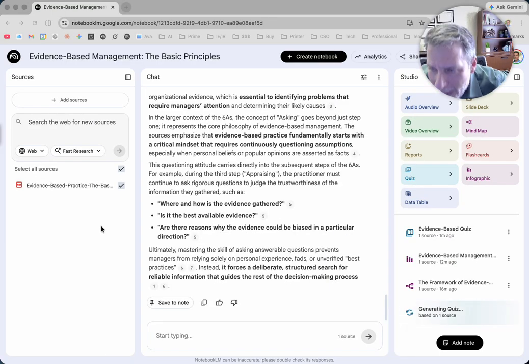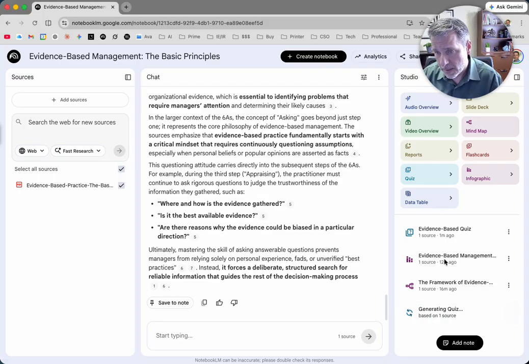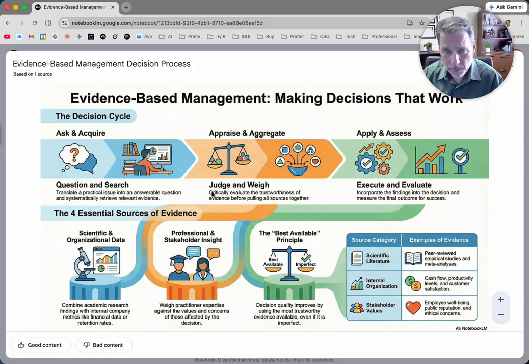Okay, we are back. So the quiz is finished. I actually started a second quiz in there as well, but we'll take a look at the first quiz, and also the infographic is done. So let's check this out. So what the infographic made up. Okay, this is kind of cool. I remember you can change the styles of the infographic on how you like it.